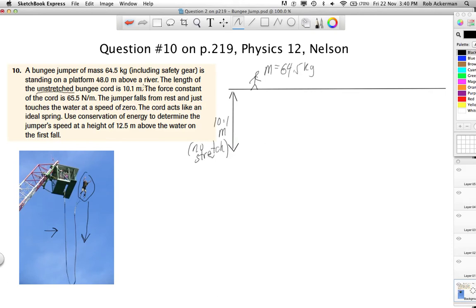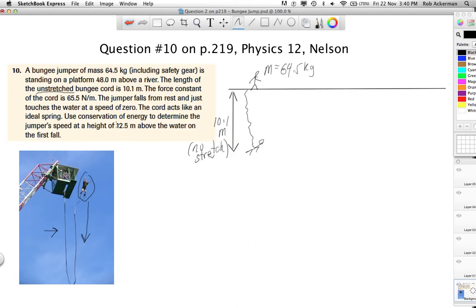At this point, obviously, the person will be falling, looking something like this, and the cord, which was until then very lax, or very slack rather, will suddenly begin to stretch. Now, as the cord stretches, I'm sure you can imagine the person is going to begin feeling that tension and will therefore be experiencing an upward force called Fx, assuming this behaves like an ideal spring. However, the person is still experiencing gravity and is therefore probably still accelerating.